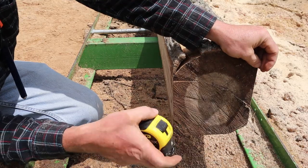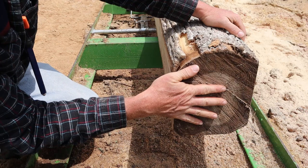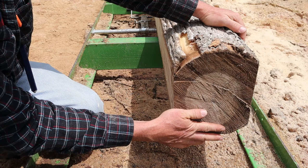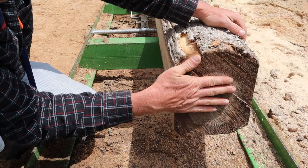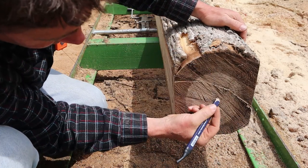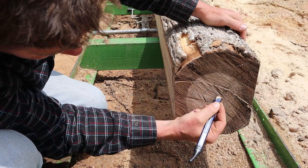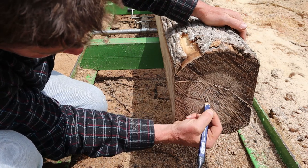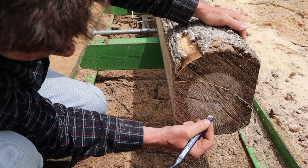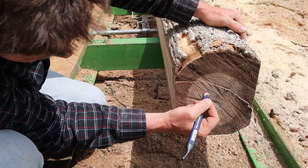Probably this side. All right, so I'm out here trying to make siding for the cupola. On the cupola, I'm gonna have board and batten on the bottom, and then siding on the top. If you're looking at the front of it, here's the roof. There's three sections, really. There's the base, that's gonna be board and batten, and then this section here, we're gonna have horizontal siding. And then I'm gonna do something decorative up here.